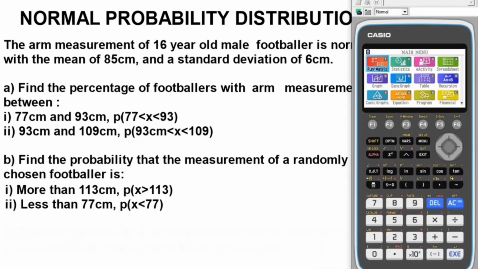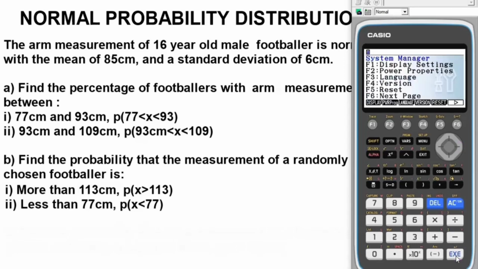So this is the Casio fx-CG50 graphing scientific calculator. The first thing you have to do is reset it. The essence of resetting it is to wipe out whatever previous values you might have stored on it. To quickly reset it, navigate to System using the navigation button and press execute. Then press F5 for reset, then F6 for next page. Press F2 to initialize all, then F1, and it will begin to initialize all as indicated here. So we're going to solve these problems very fast. The calculator is done.